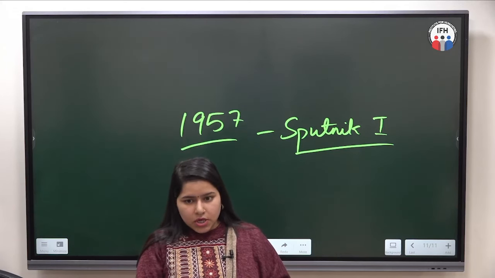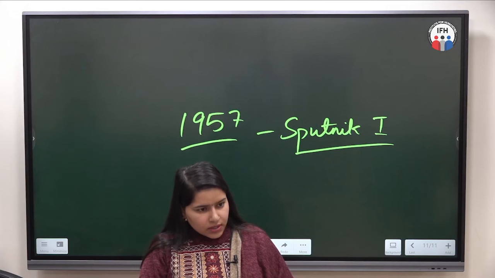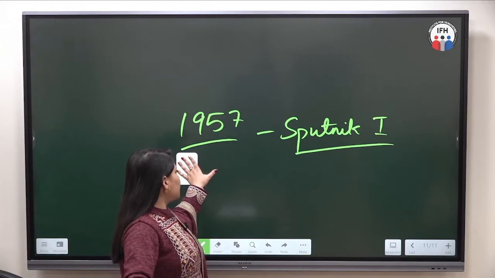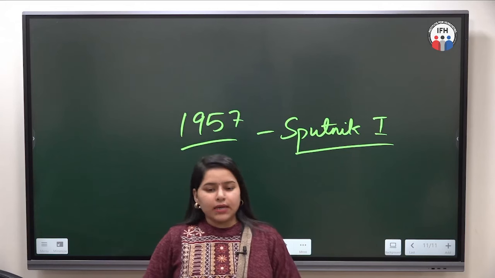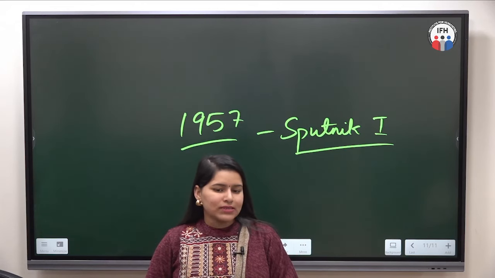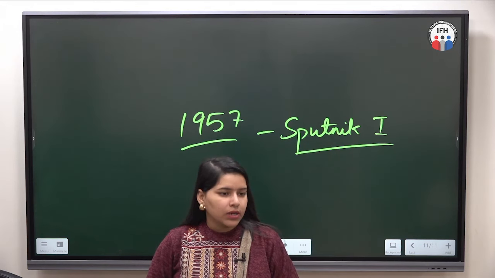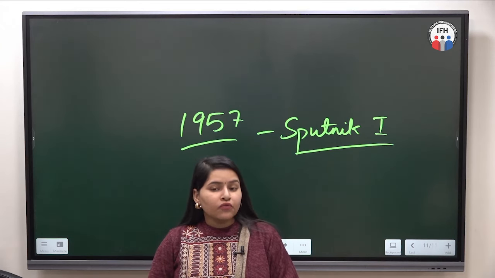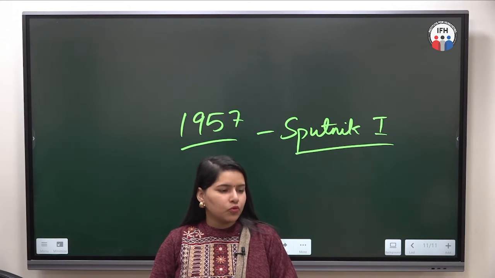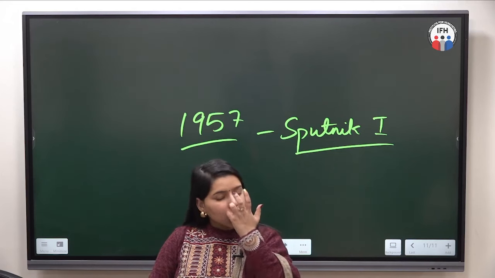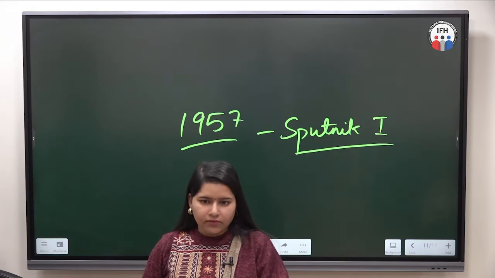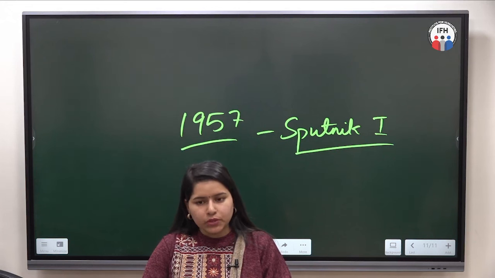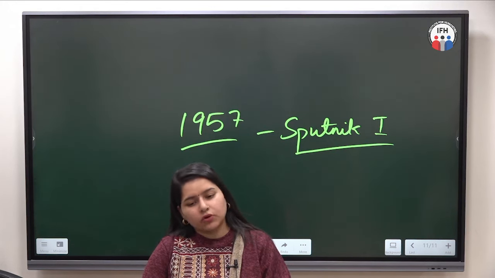But when the Russians launched this, the US felt that we have been defeated or we have lost the race. So what happened? The US joined this race, and in 1969 a major event happened: the US landed its first man on the moon, Neil Armstrong. They were very suspicious that the Soviets should not reach the moon, or any kind of human species to the moon, before the US, because they had already lost. Now they wanted to win. So when Neil Armstrong went to the moon, you can say that the US won the space race.